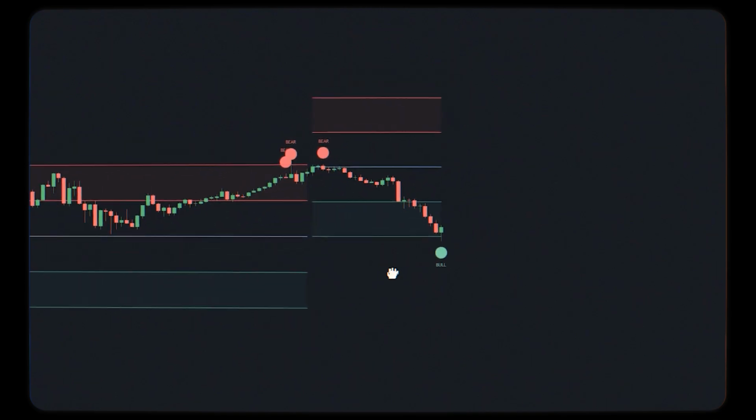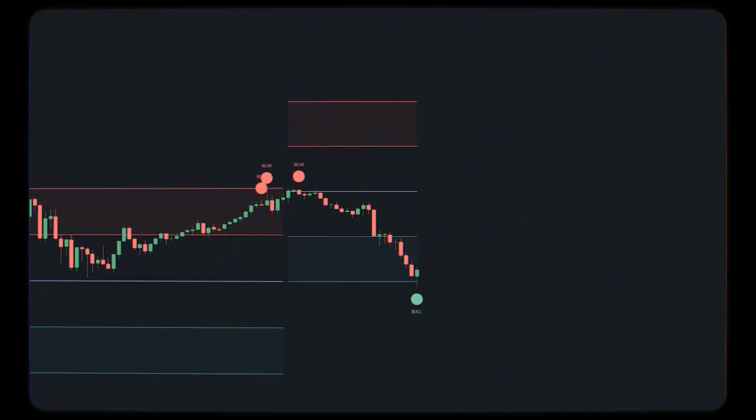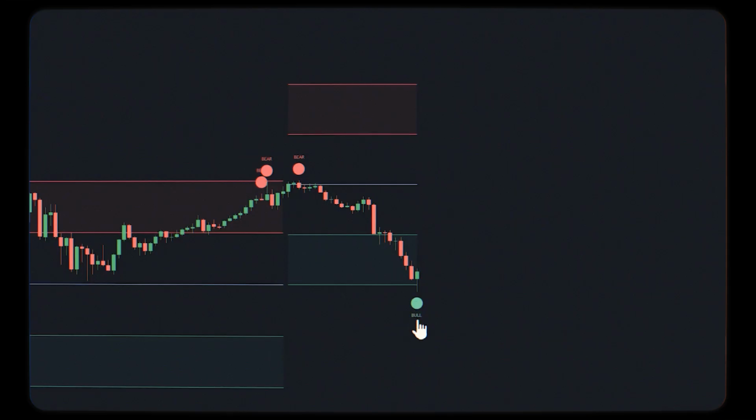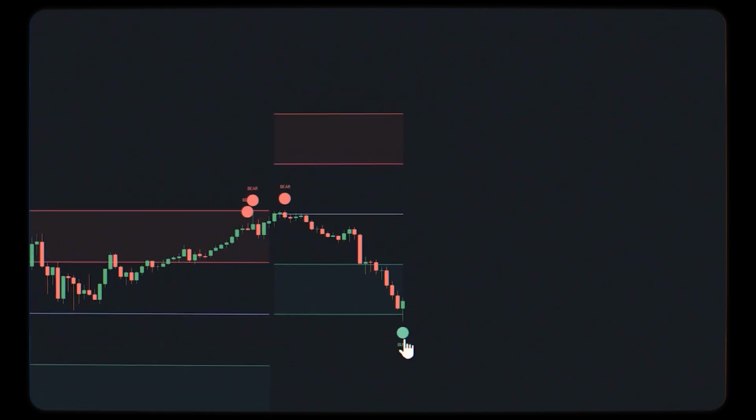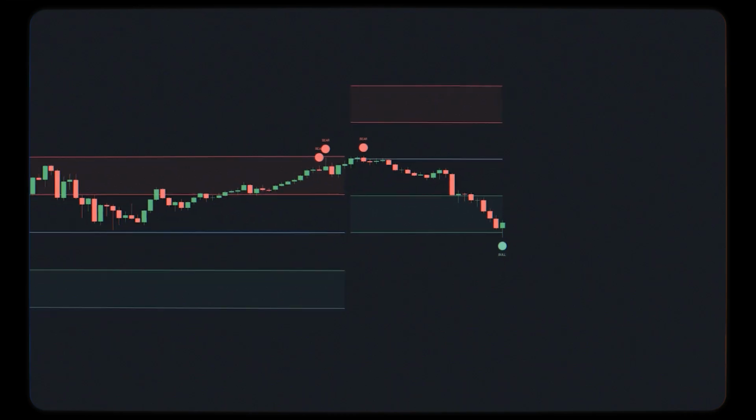Once we have that, we need the reversal indicator to indicate a bullish reversal right when the price is still inside the support level, like this. So basically, the price comes back down into the support level. And then to confirm that it will bounce off the level, we need to ensure that we have a bullish reversal signal to increase the probability of the price going up. Once we have this, we enter a long position.